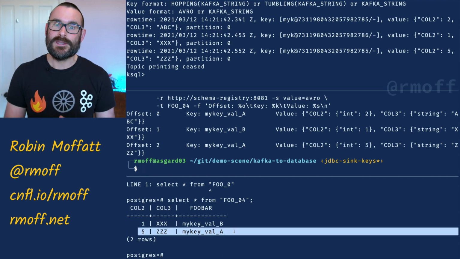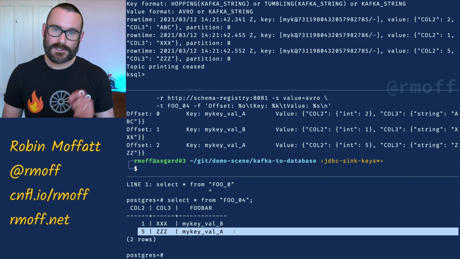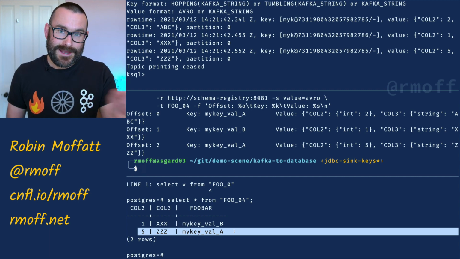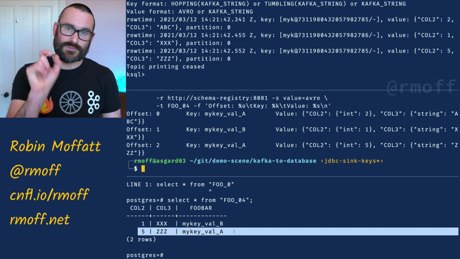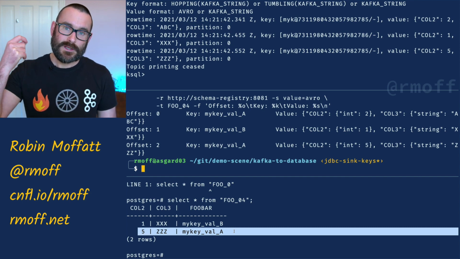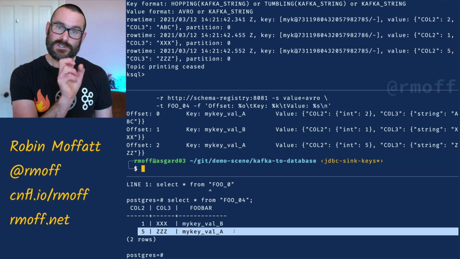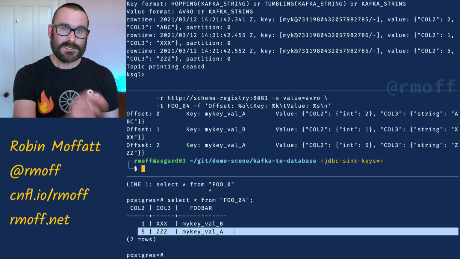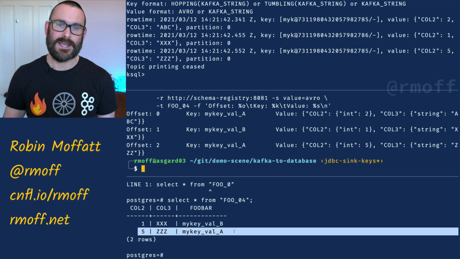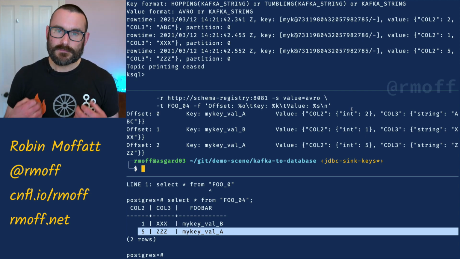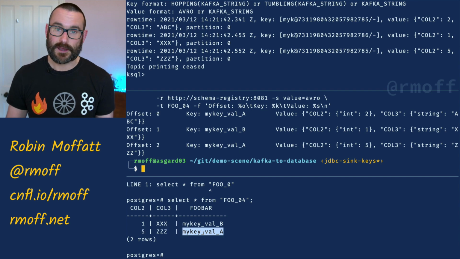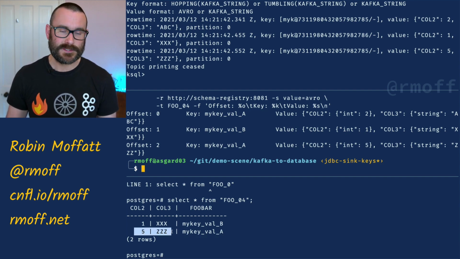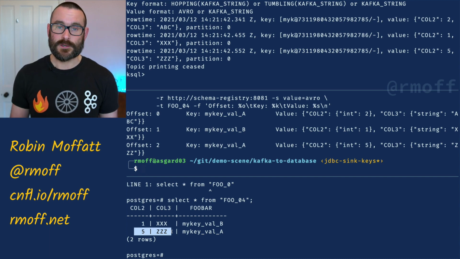So that's pulling through the data from a Kafka topic. It's using the primitive key and bringing that into the target table. So when we've got pk.mode is record key, it's saying, well, assuming the key is a primitive, just use pk.fields as the name to put that primitive into in the target table. So we've seen you can update the messages on the topic. We saw this one here for the value A key. It updated those particular rows there. We've seen inserts, we've seen updates.